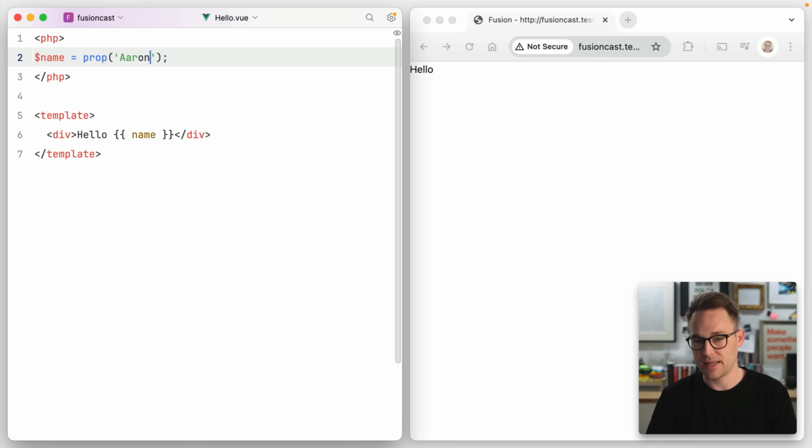And if I were to type in Aaron and do that again, from PHP, the variable is coming down. It is usable in your Vue component, and you get hot module reloading as well. So what the heck is going on here? Did we just write PHP in a Vue component? You bet we did. We wrote PHP in a Vue component, and then we sent that state down to the front end. We could do functions as well.